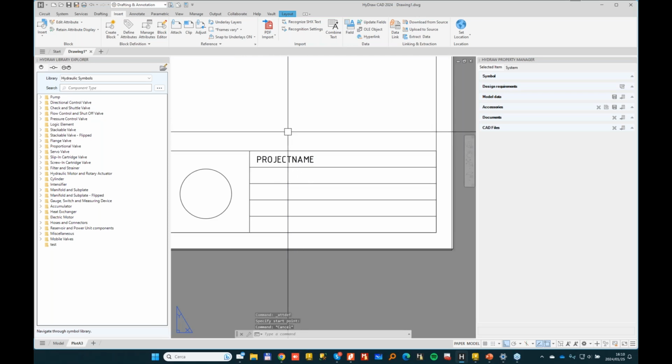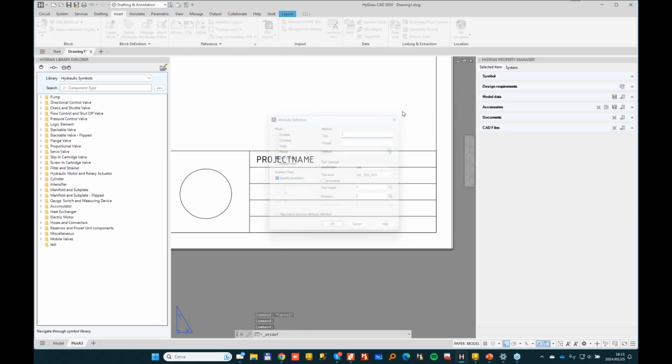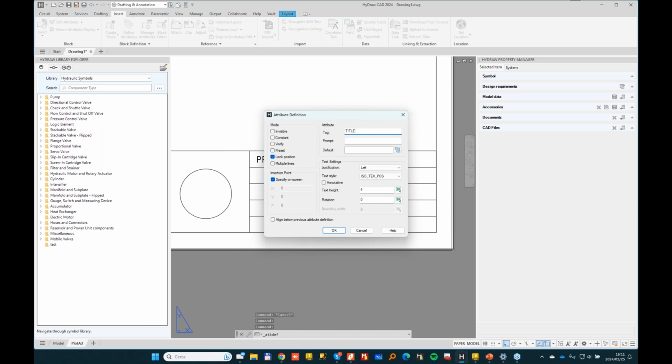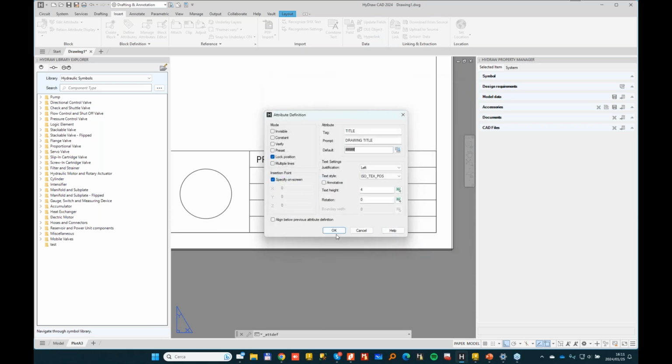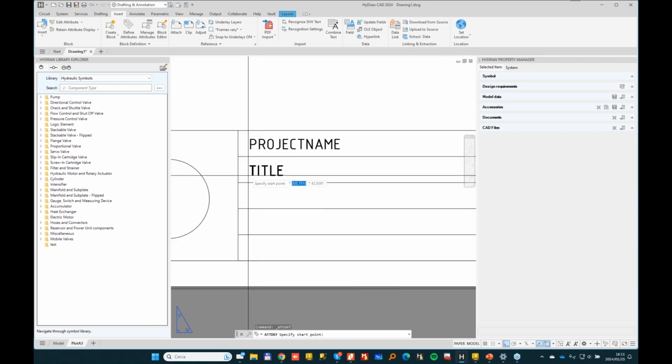That's my project name. Now I want to create a new attribute called title, drawing title. And now this will be the sheet set, the current sheet title, which I will put somewhere here.